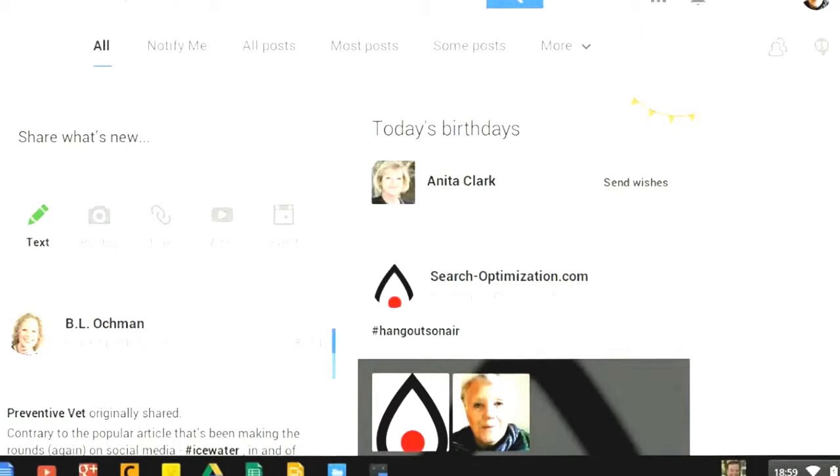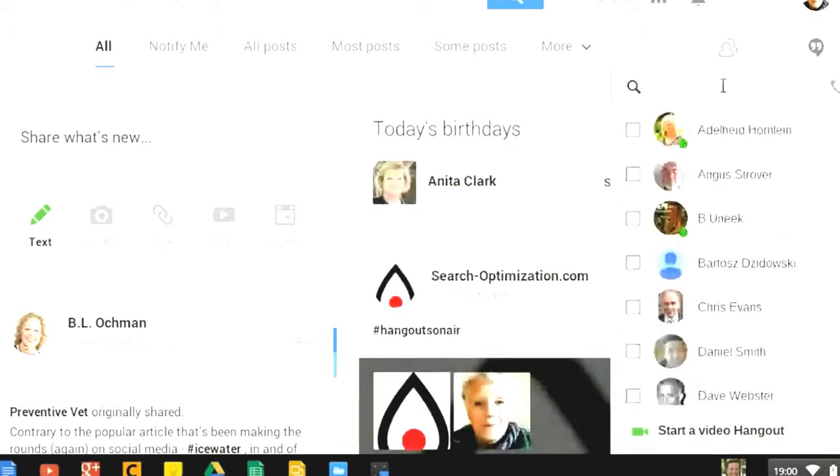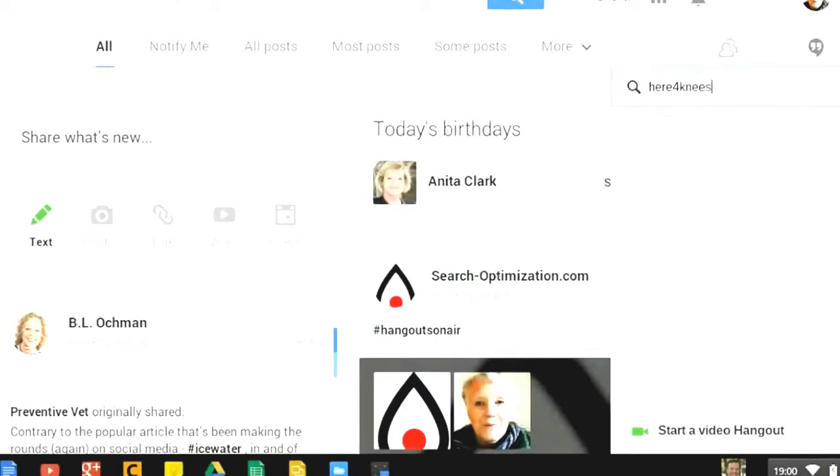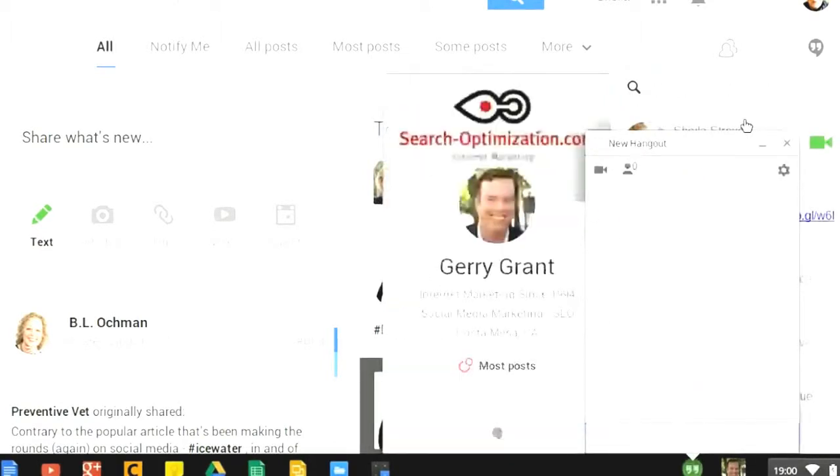Okay, what I've done, I've just opened a new Google Plus page, and I'm on my home button. You can be on any button, it doesn't matter. On the right-hand side is this little thing for the text chat. If you click it, it opens a list of all the people you've spoken to, and in fact, earlier I sent Roland the link to come in, which you may find there. But if you just do a new Hangout, and you put your own details in there, so I'm going to put in my Gmail address and pick myself, it opens a little dialog box to myself, all right?